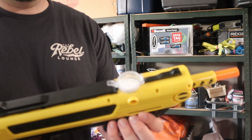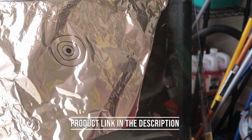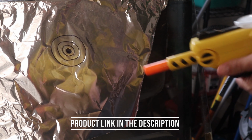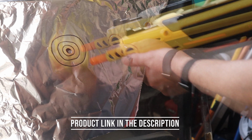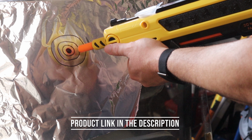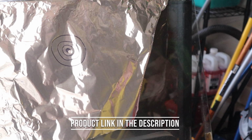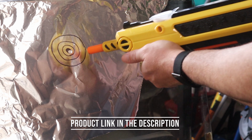Let's go to the range. Now I created a bullseye on this piece of foil to illustrate your basic housefly or any type of real bug you want to eliminate. So I'm going to show you what it does at point blank range. Leaves quite the mark. You can imagine what it'll do to a fly.